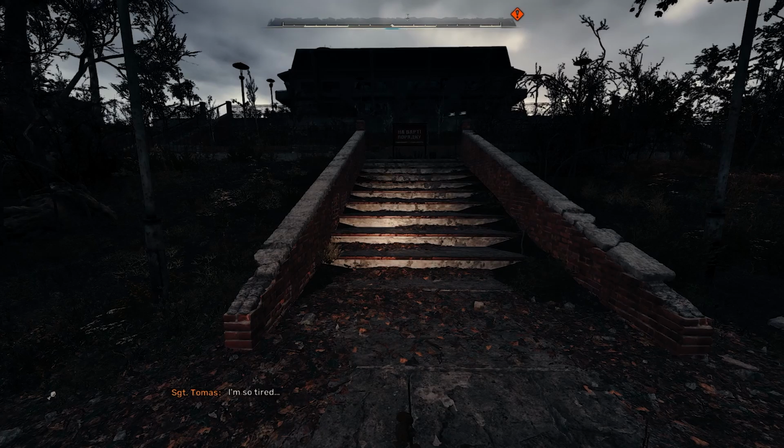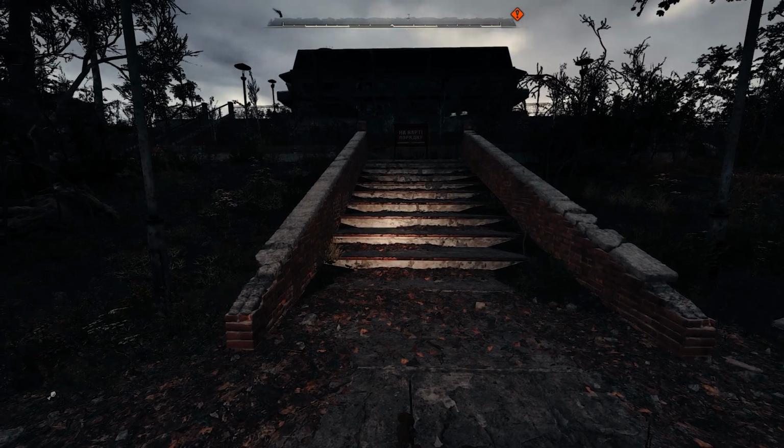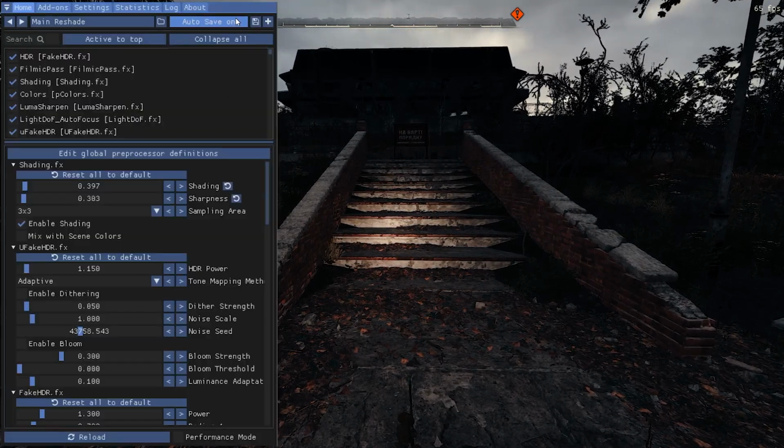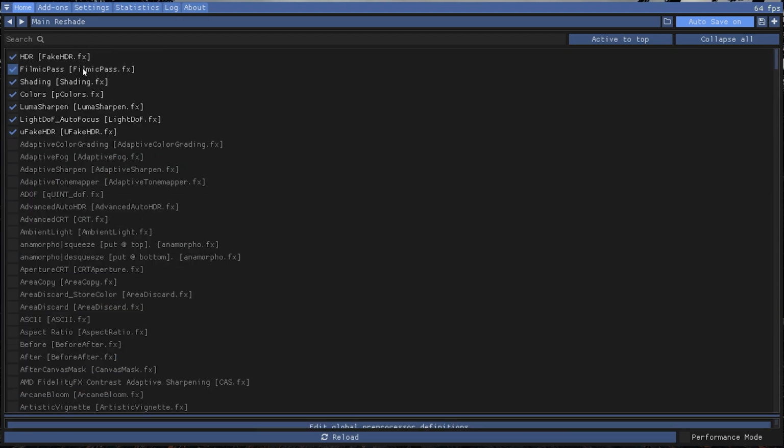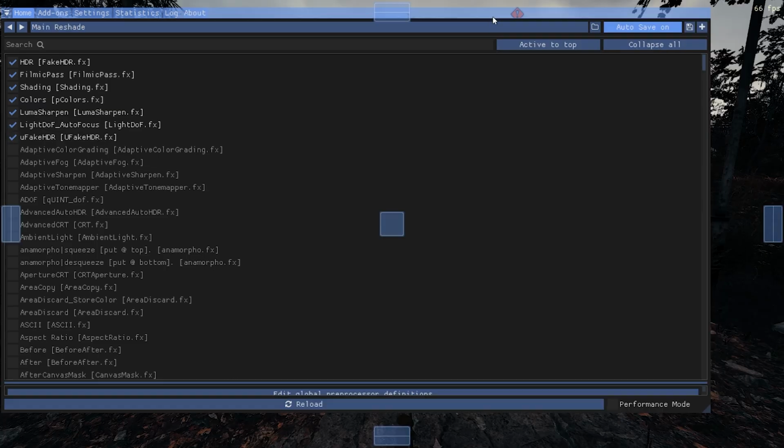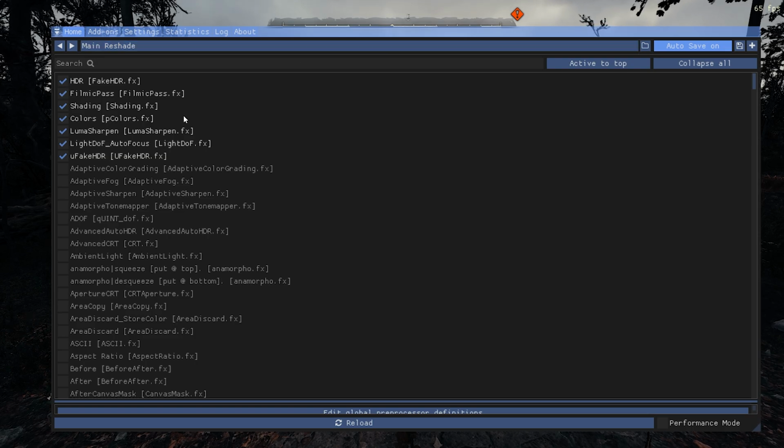So let's actually get to how you would do this. You would just click Home if you installed it correctly, and you can see that a window will come up, and you should be able to see a whole bunch of different post-processing choices. So you can see that in my case, I have 1, 2, 3, 4, 5, 6, 7 different post-processing choices enabled for me. So this is literally all I need. You can use everything that I have here. It should look the exact same for you.